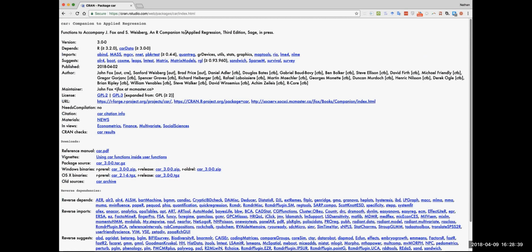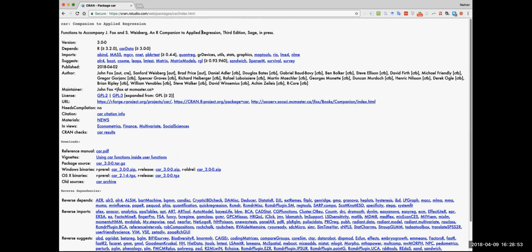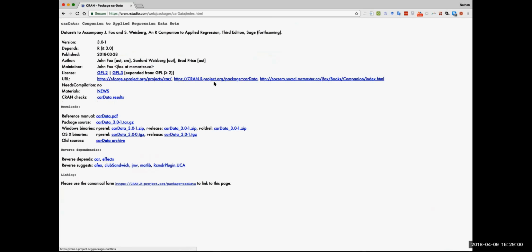I thought he was a sociologist, but basically, if you look at this, I thought it includes the data set. Well, if you look at the reference manual, it'll usually include a description of the data sets here. Yeah, here it is. It says CAR data. So this CAR is actually a good one because you can look at the data sets here.